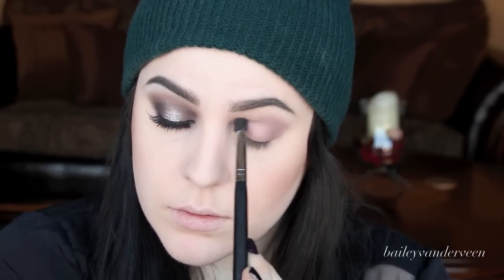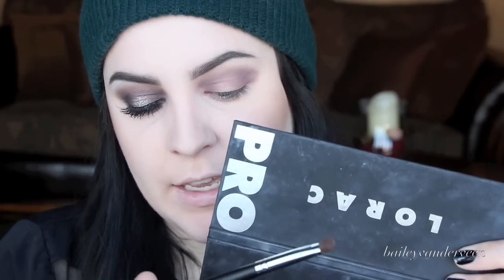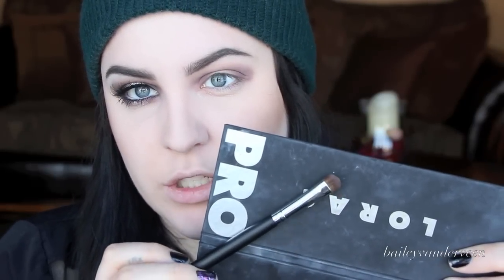Taking that mauve color and placing that right into my crease. Then I'm going to start bringing that color onto my eyelid on the inner corner and outer corner. I'm going to straight line to my bottom lash line and taking this E210 brush. It's a very stubby, flat brush. I'm going to be taking that same color and running that on my bottom lash line.